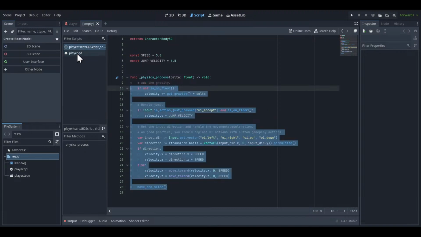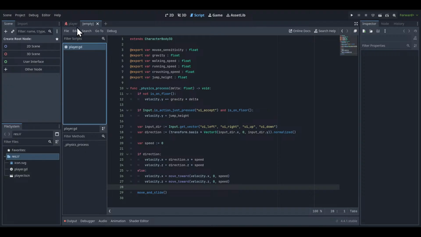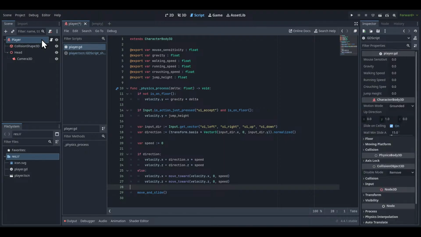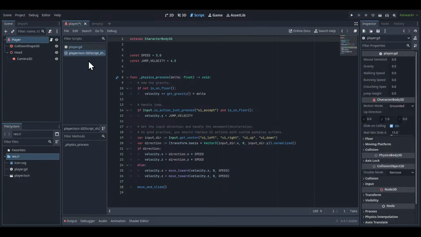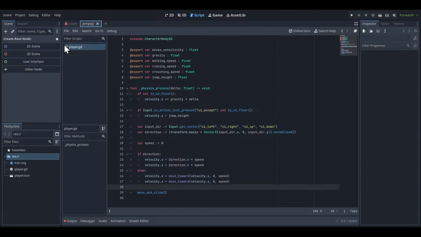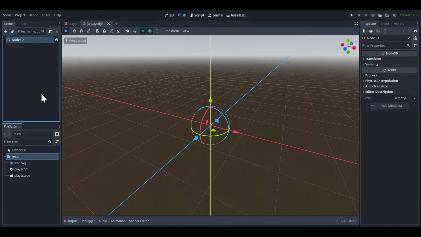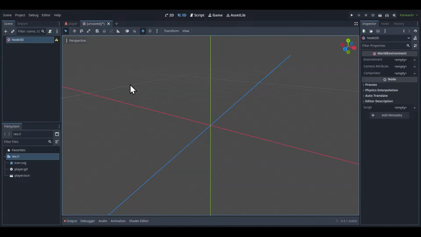Add a different world here. Let's remove this. Don't need that. This one will be our little demo world. Change this to world environment. This one would be, what is it?